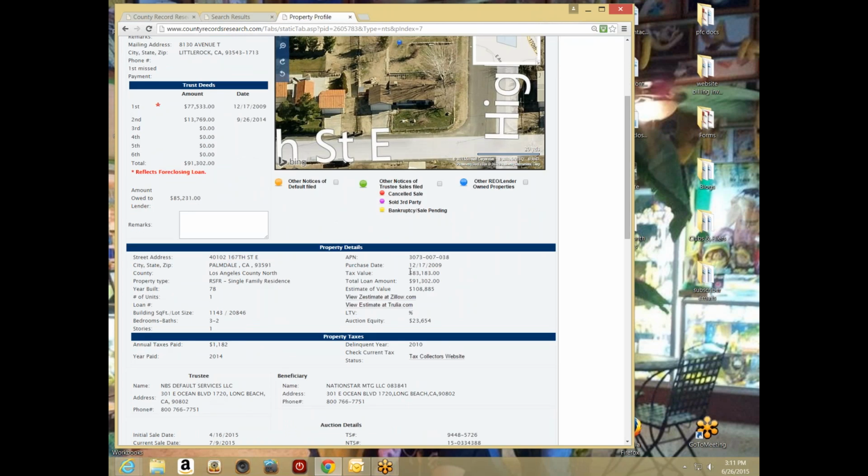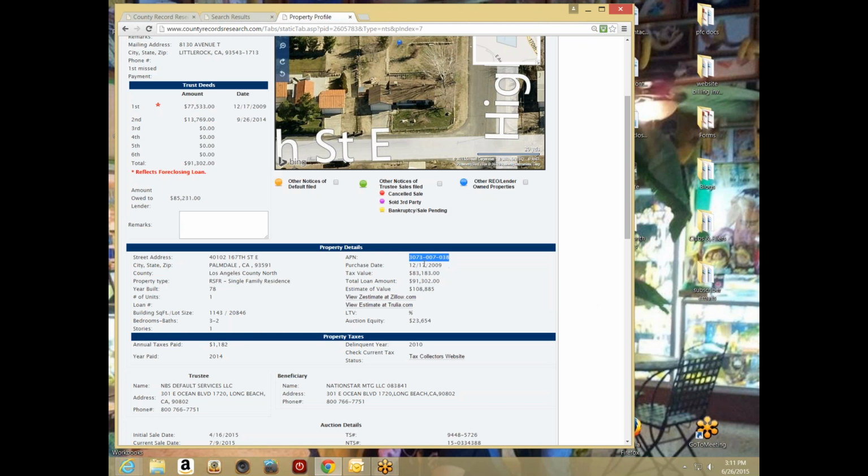Now again, notice that this first loan was written December 17th of 2009. This purchase date is December 17th of 2009. That's why I felt from the beginning that this first loan is a purchase loan. So I'm not worried about there being anything senior to it. If I saw a purchase date here of 2000 or 1995, then I would know that I would require secondary research. So this is why I'm going to show you secondary research.